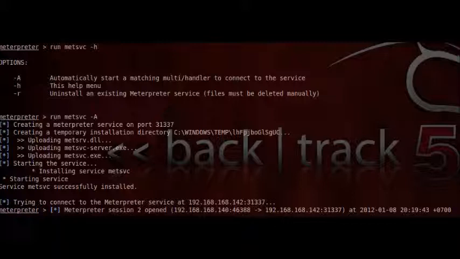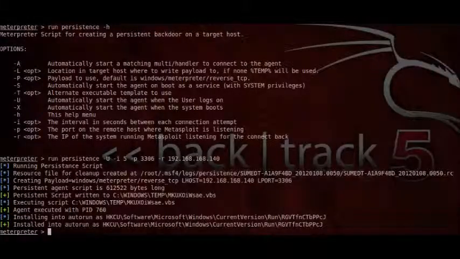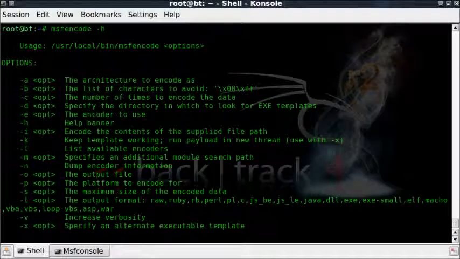msfencode. The shellcode generated by MSFpayload is fully functional, but it contains several null characters that, when interpreted by many programs, signify the end of a string, and this will cause the code to terminate before completion. In other words, those \x00s and \xffs can break your payload. In addition, shellcode traversing a network in clear text is likely to be picked up by intrusion detection systems, IDSs, and antivirus software. To address this problem, Metasploit's developers offer MSFencode, which helps you to avoid bad characters and evade antivirus and IDSs by encoding the original payload in a way that does not include bad characters.